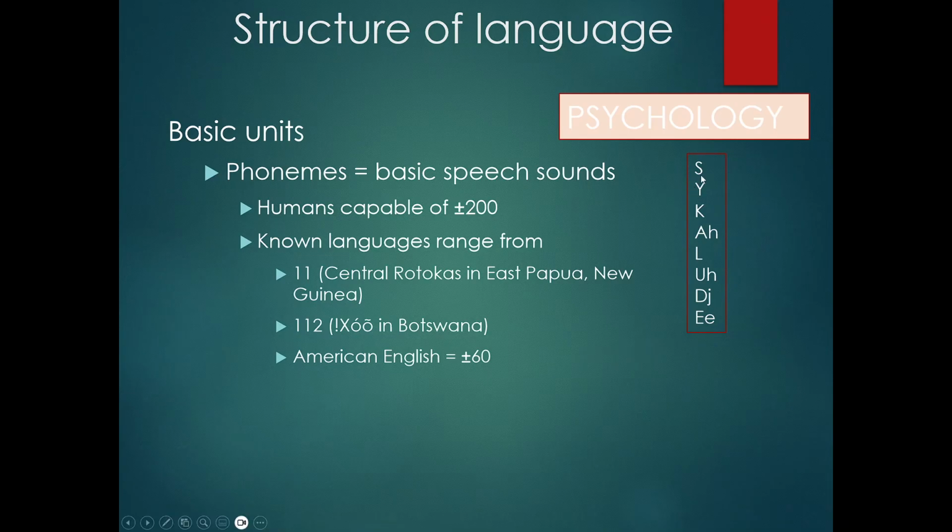And so you're seeing almost as many phonemes as there are letters in the word in this particular case. In some words, you might see that the same phoneme is repeated, and so we wouldn't count those twice. We'd say there's only this many phonemes, because if you're using the same basic sound, we wouldn't count it twice, even though it's appearing twice in the word. And so that's part of it: in Rotokas, the 11 speech sounds are combined in lots of different ways to produce lots of different words.